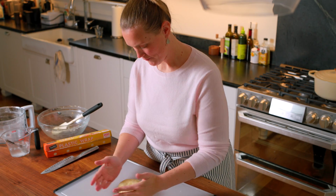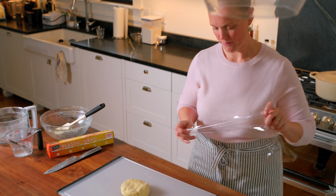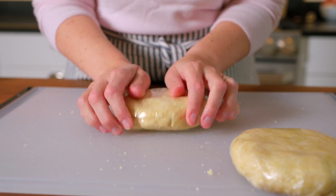Refrigerate until you need it, or freeze. It lasts in the fridge for 3 days and in the freezer for 3 months. Then you're ready to make your favorite pie.